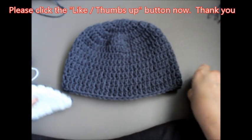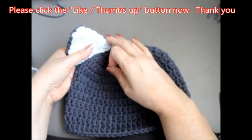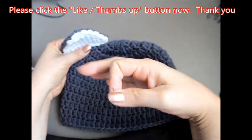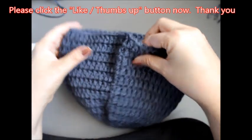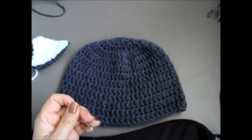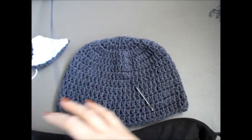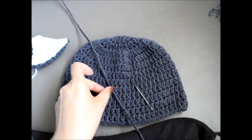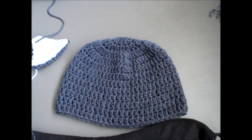Okay, now here I'm going to start sewing the ears first. You could start any piece you want. I just think that once I do the ears, it gives me a good idea of where I'm at. I know that the tail was there, so I want this part to be to the back. That's going to be the back part for me. So then I'm going to get my yarn. I'm only going to show you how to do one because I still have to film the Spanish portion.